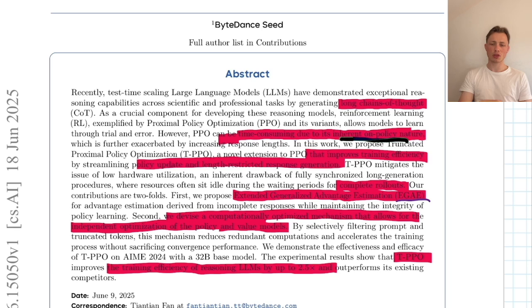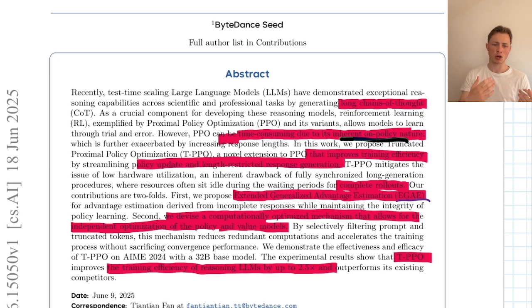And this is what they want to change. They want to change the efficiency of the GPU memory in order to use already truncated sequences. So they say, okay, after L time steps or L generated tokens, we take the sequence and already make an update on the policy. That's the overall trick.